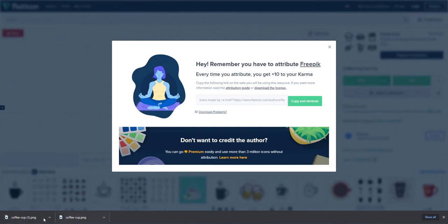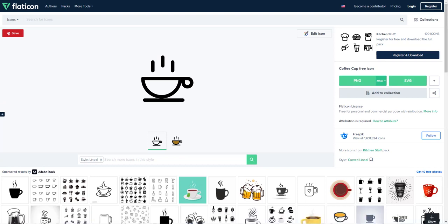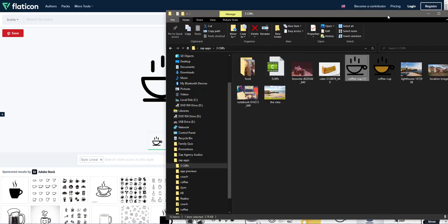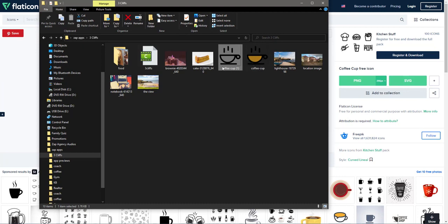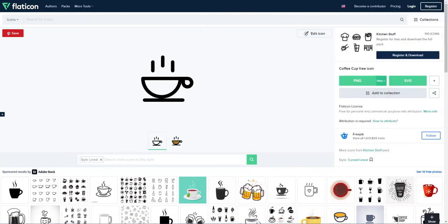So both of these images are now downloaded to my system. I'm just going to open a folder and make sure that those images are inside my 3 Cliffs folder. I do recommend, just for organization, that anything to do with a single app, you try to keep everything in one folder, so if you ever need to go back to anything, you can simply go to that folder and know your downloaded images are there. If I bring this folder in, you can see I've got my coffee cups in this folder, called 3 Cliffs. I've got all the other images to go along with it, a couple of images of cake, and then some images that they supplied themselves on their website to do with the restaurant side of things. I'll bring that back out of the way.